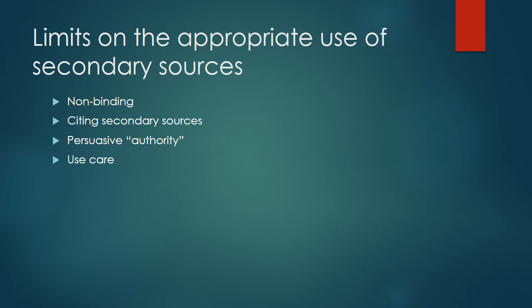If you use a definitive treatise, for example, Prosser on torts, you might cite it in your writing, but ordinarily you would use treatises and other secondary sources for research purposes and not cite them in your written analysis. So they're non-binding. Don't cite directly to secondary sources unless you really thought about it, and always look for the primary source that's being given to you in the secondary source, because the primary source is going to be controlling and those are the benefits that you must have in your writings.